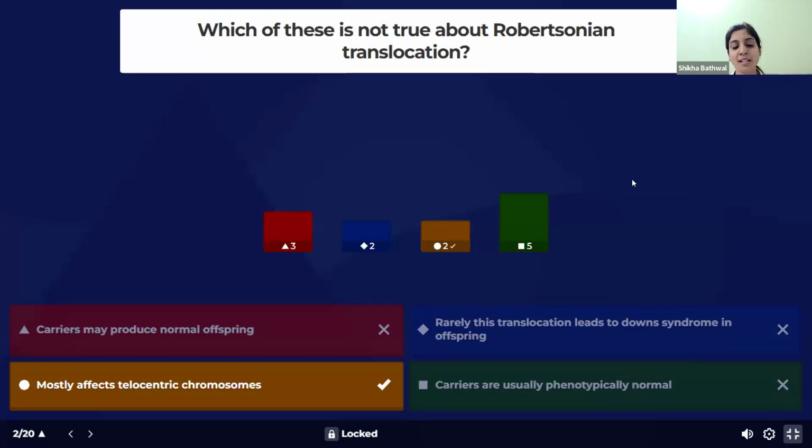Shivam, can you just pause for a minute? Yeah, so this affects the acrocentric chromosomes. Here, the long arms of the acrocentric chromosomes like 13, 14, 15, 21, and 22 may fuse. Two of them may fuse together. Hence, in the carrier itself, the short segments will be lost, which don't have important genes, so it will be normal. However, they may have some unbalanced gametes, and those unbalanced gametes can lead to a problem in the offspring in around 25%. Next question.